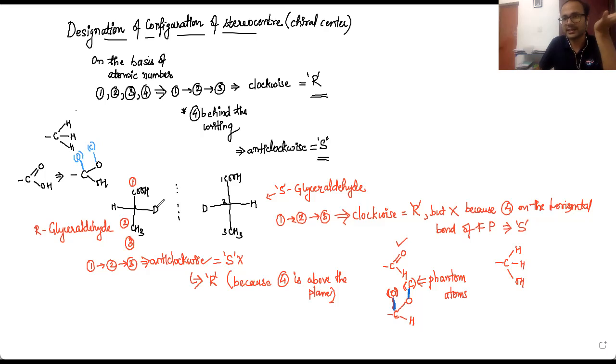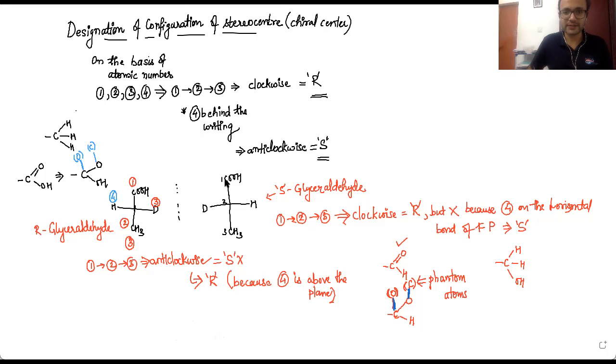So when you have atoms to be decided which have the same atomic number, the next thing says that you can decide on the basis of atomic mass. We can decide on the basis of atomic mass only if the atomic number fails to explain the priority. In this case, hydrogen and deuterium both have the same atomic number because they are isotopes, but they have different atomic masses. And we know deuterium has a higher atomic mass than hydrogen. So the third priority would go to deuterium, and then the fourth priority will automatically go to the hydrogen atom. I hope you understood what I am saying.